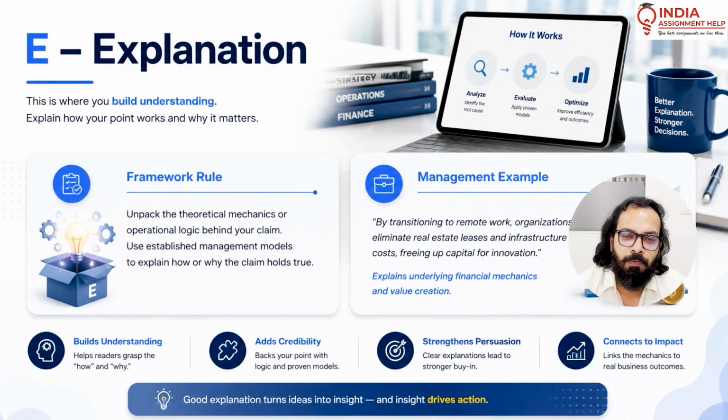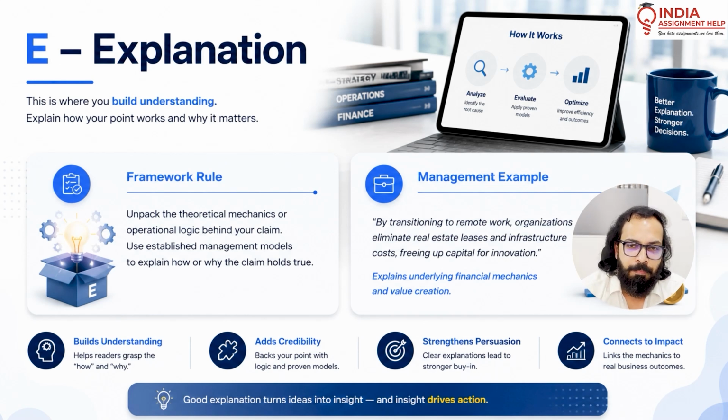So let's talk about the next step, which is the explanation. In the explanation part, what we try to do is elaborate our main idea. Let's say our main idea was that remote working reduces the cost of operations in a company. To proceed with this, we will add some more information on why and how remote working can reduce the cost of a company. For example, we can add that if a company is providing remote working to its employees, then obviously the cost of electricity and maintenance and office leases would be reduced. So this is a kind of explanation to the main point.